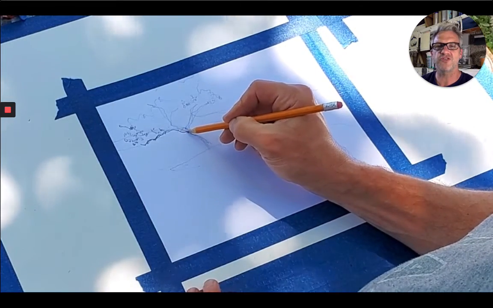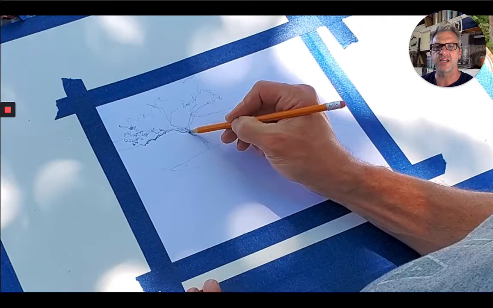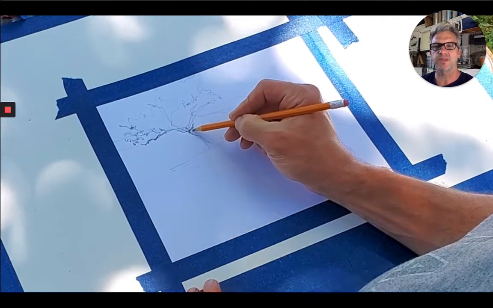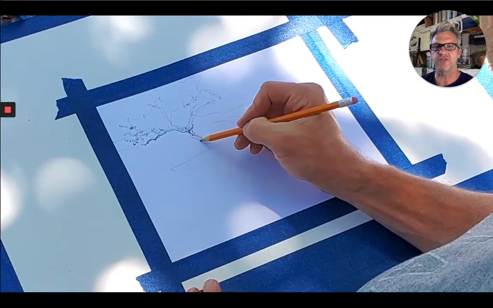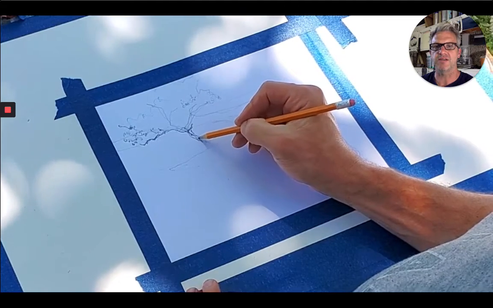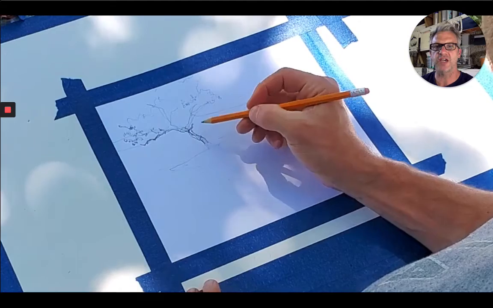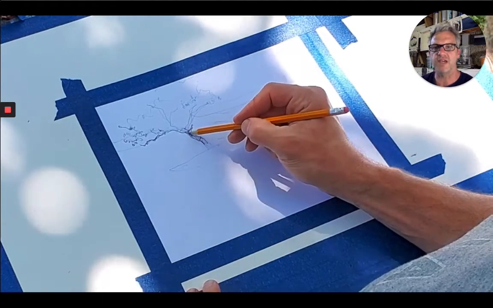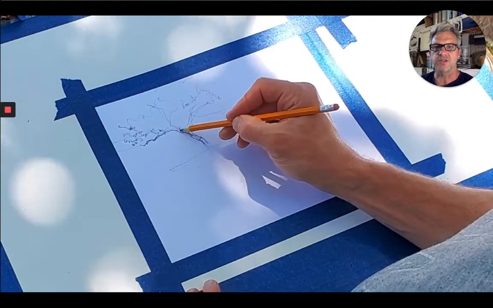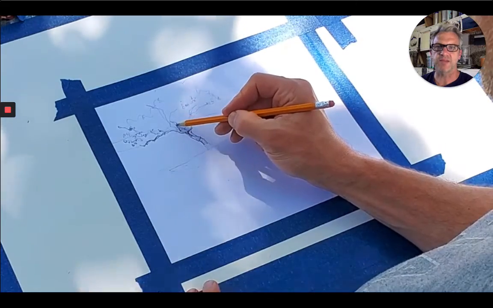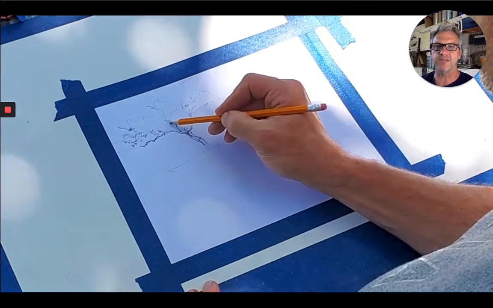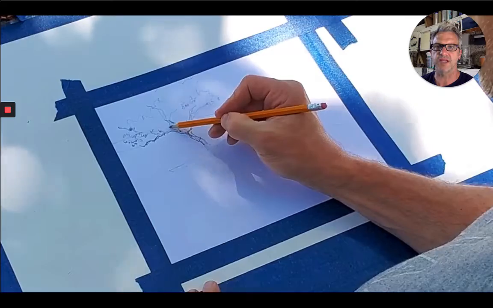Now, as I am filling in some of the leaves, I want to come up with a gesture for the leaves that mimics what is actually occurring in nature right in front of me, as I start a hard outline of this trunk. The trunk is really in the shadow of the leaves because it's midday, so the trunk will be almost black by the time I'm done with it. Some of these branches will show through as almost black as well.